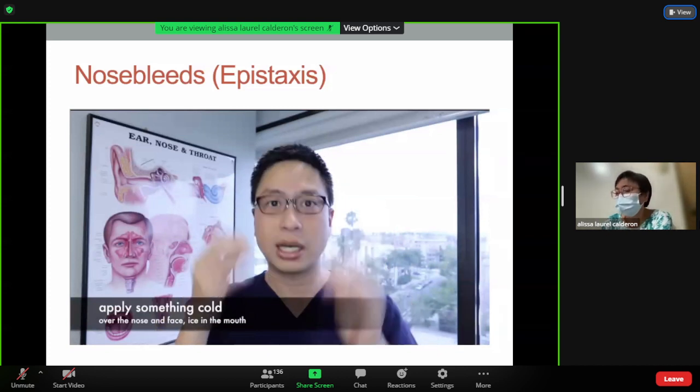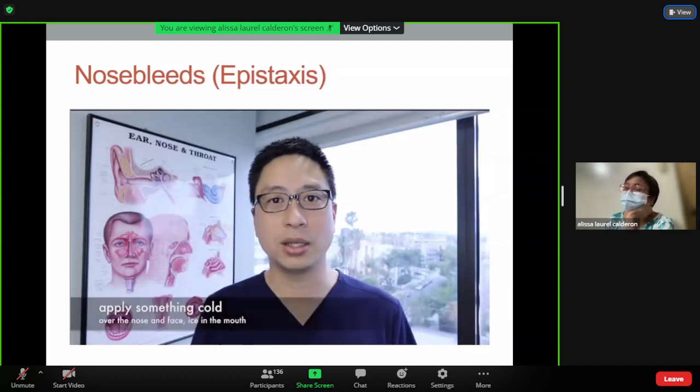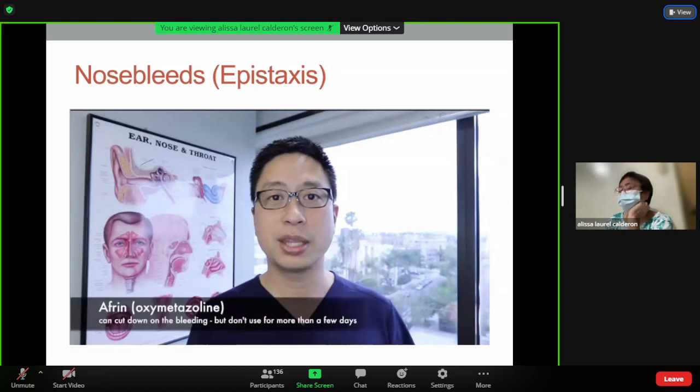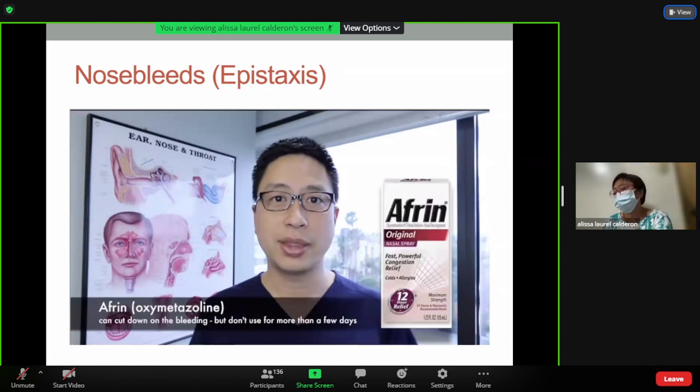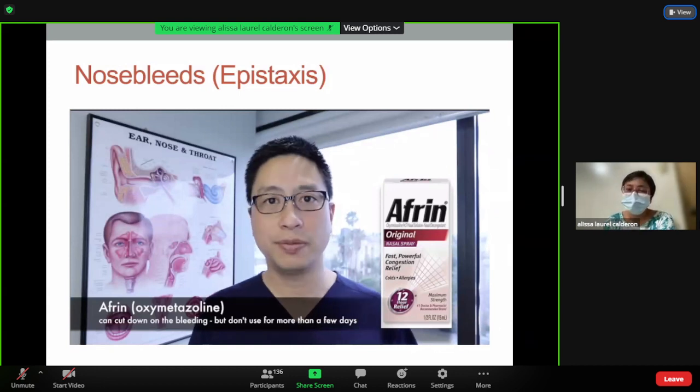You want to avoid things that increase blood flow, like heat or hot liquids. If you have a lot of nosebleeds, another thing that's helpful to have around the house is Afrin nasal spray or oxymetazoline. It's generally a decongestant, it's over the counter, but during a bleed, it really helps clamp down on the blood vessels. Almost every ear, nose, and throat doctor uses Afrin in the operating room to cut down on bleeding for nasal surgeries.